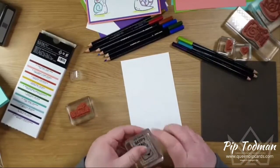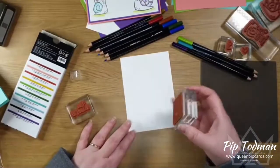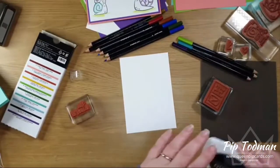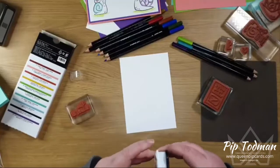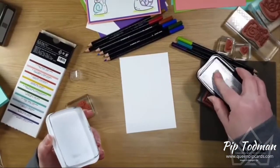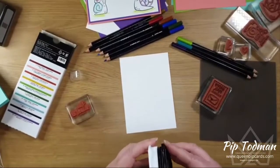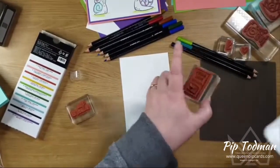I do too. So now we're going to try and do a little bit of offset stamping. Again, this is great for people who are starting out, because you don't know if you're going to be able to stamp straight when you first stamp. And sometimes you can't, and that's okay, because if you make a card where you don't have to stamp straight, then you don't need to worry about it.